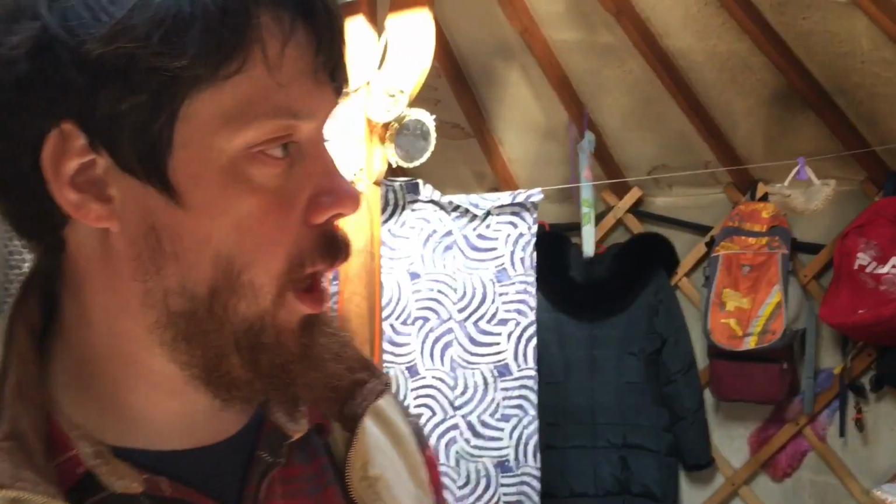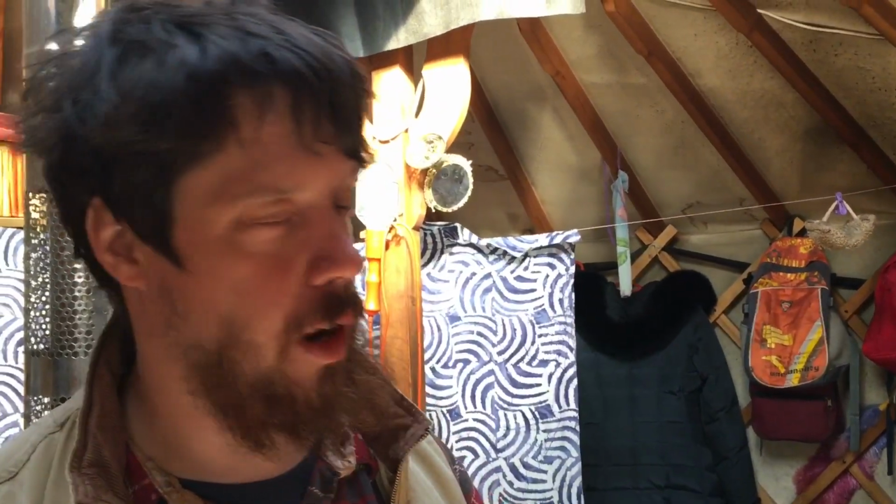So that's kind of how we set it up, everything around in a circle. We built all the furniture here ourselves. My good friend and helper Andre helped us build all this furniture, and this is where we spent almost exactly two years of our lives in this little space. So as far as a tiny house goes, I guess we can say that we've been there and done that. And we're really, really happy. Lots of very pleasant and blessed memories. But we are very happy to now be in the new house.